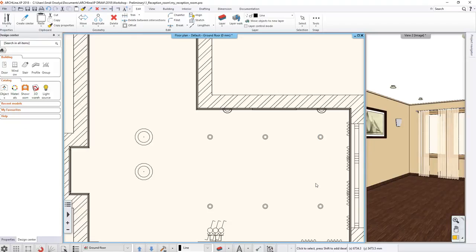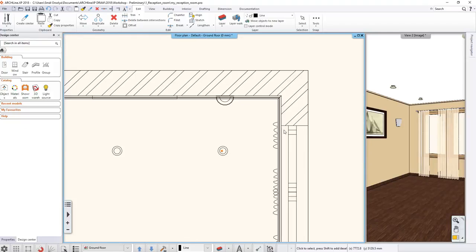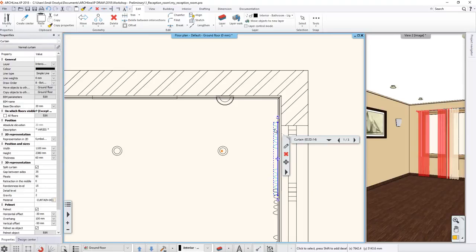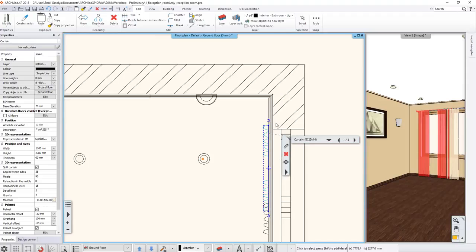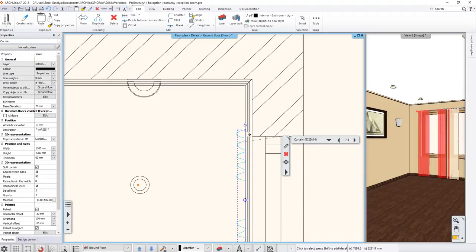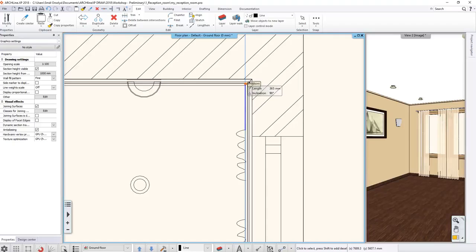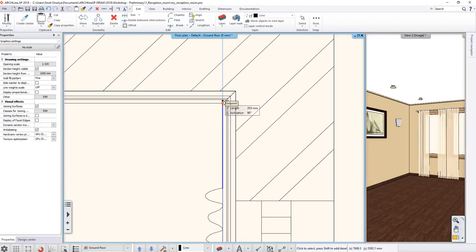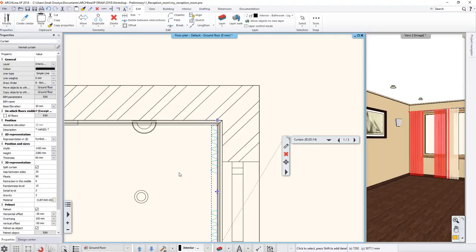Selected items are represented with a different color and you can see the floating menu bar and a few markers around them. Markers are specific to the selected item and the situation. For example, in case of a curtain, you can also change the length of the top view of the curtain.